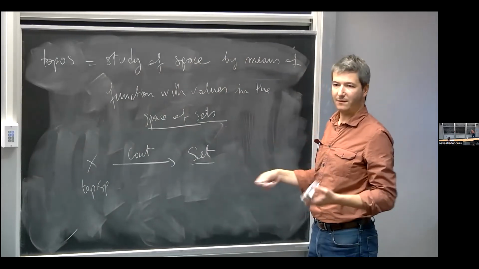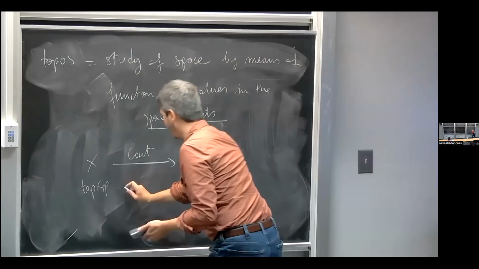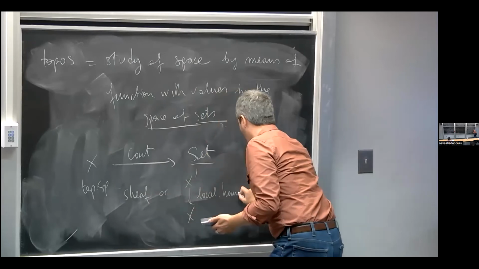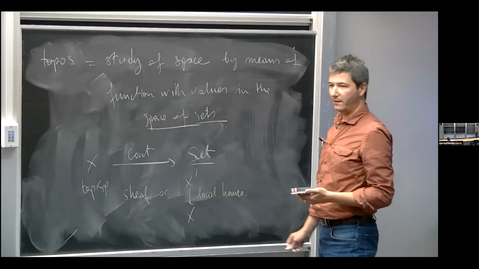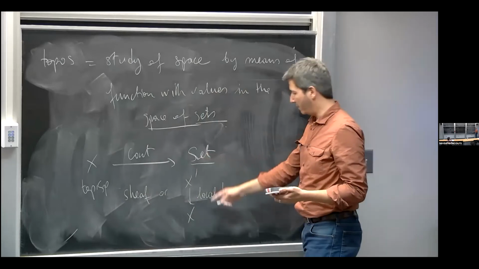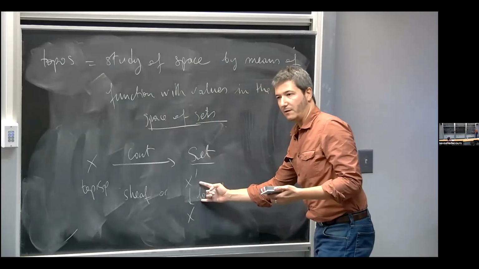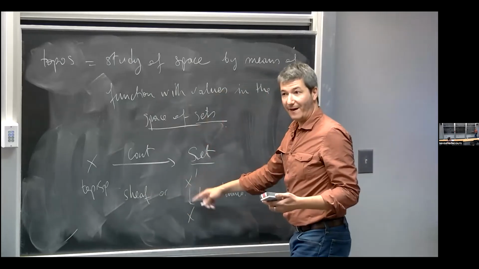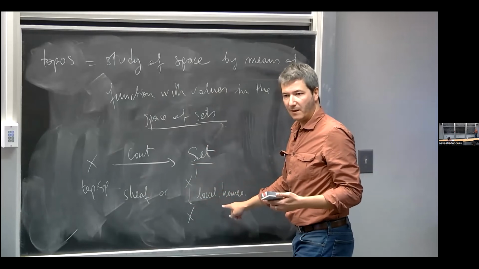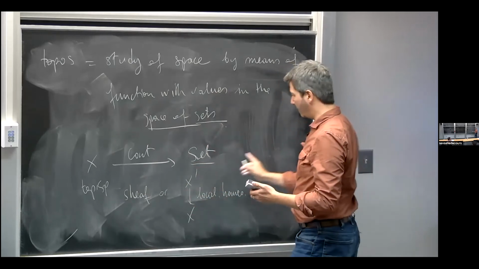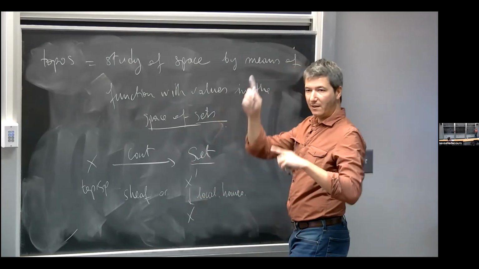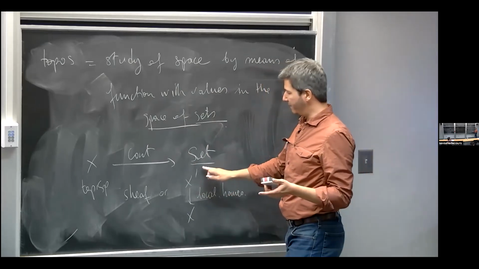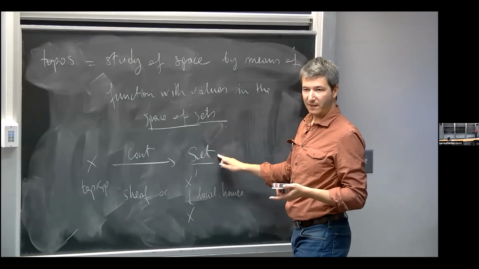And I'm going to say that this is a sheaf, or a local homeomorphism over X. So I think of this as a continuous family of sets. Over each point, I have a fiber, and the fiber has a discrete topology because of the assumption on the map. And so the fiber is a set. As I move around in X, I change my fiber. The cardinal of my fiber can jump up and down. And I want to think of this as a continuous map with value in the space of sets.